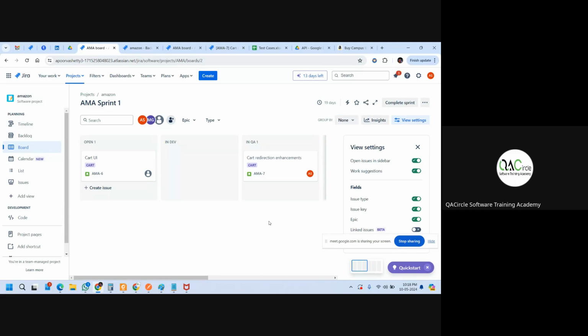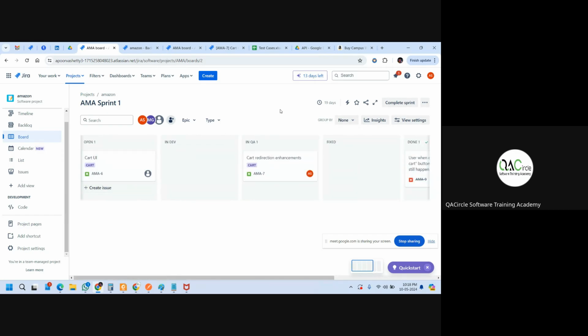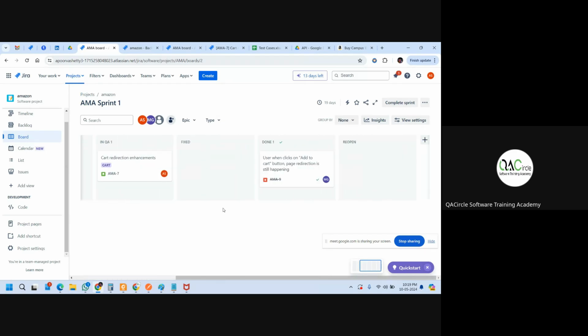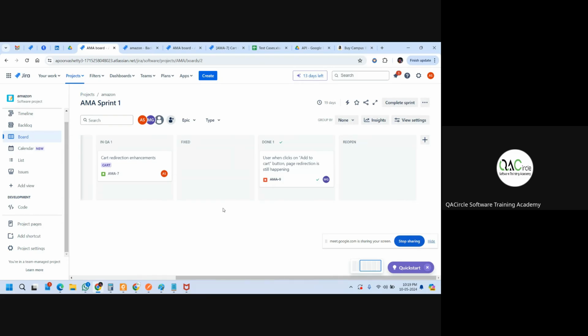There are multiple options available. That is why I did not cover each and every point from scratch, because it will take a lot of time. I could have shown you how I created all this, how I set the workflow, how I created this page, how I created the project, but that is not actually important. That will consume a lot of time. So till now, whatever I have shown you, you have understood, right? Any other questions? If it is a valid one, I'll cover that. Do you have any other doubts or questions?